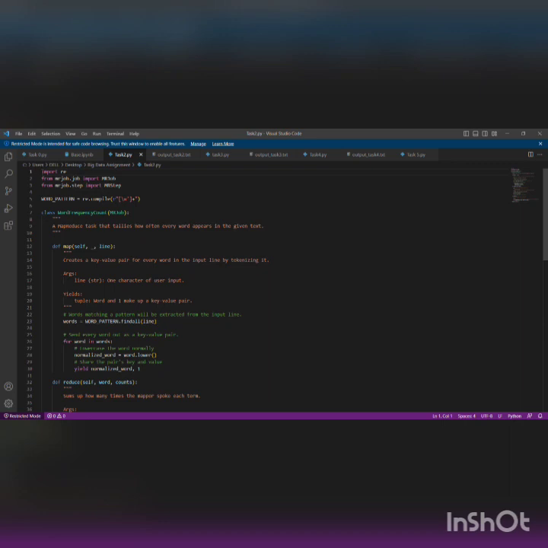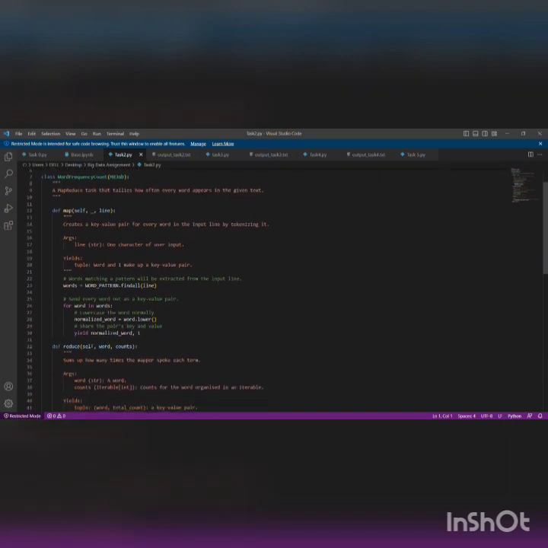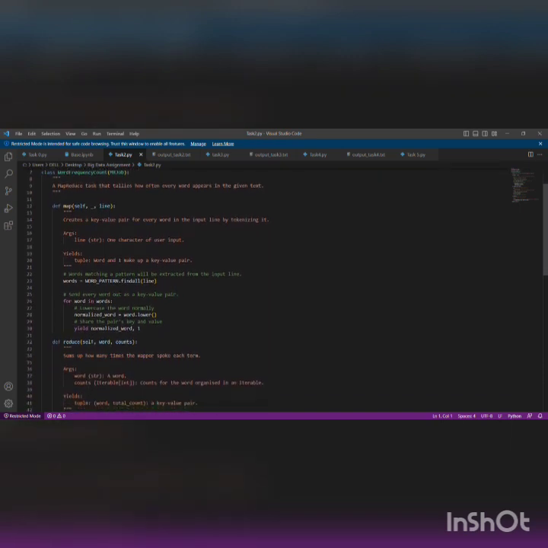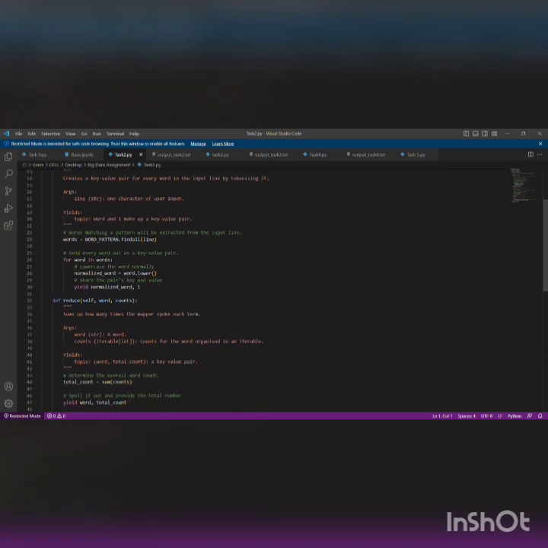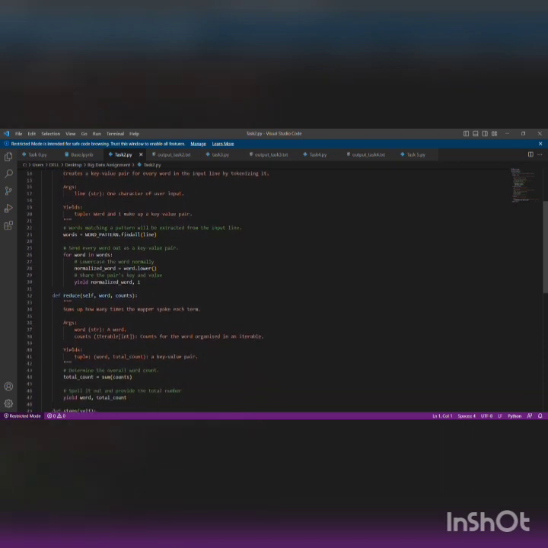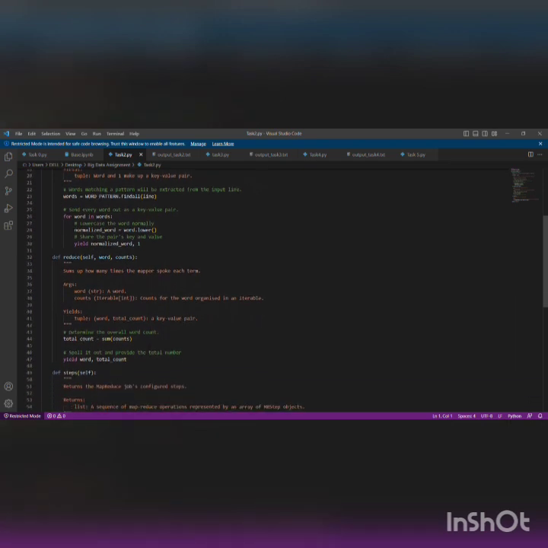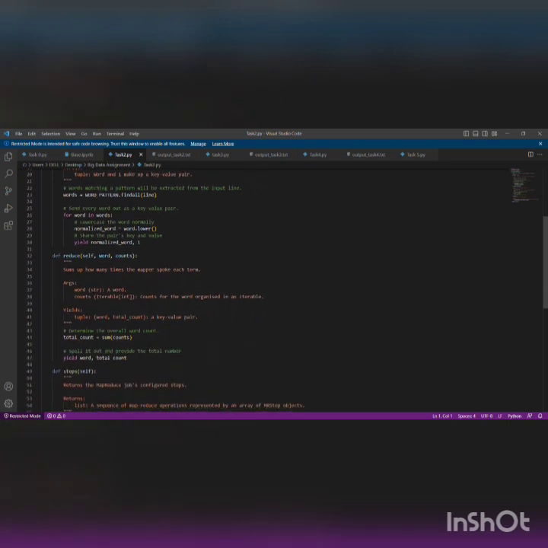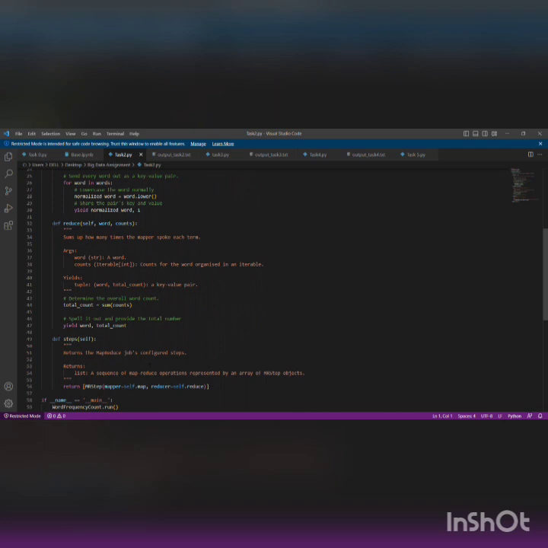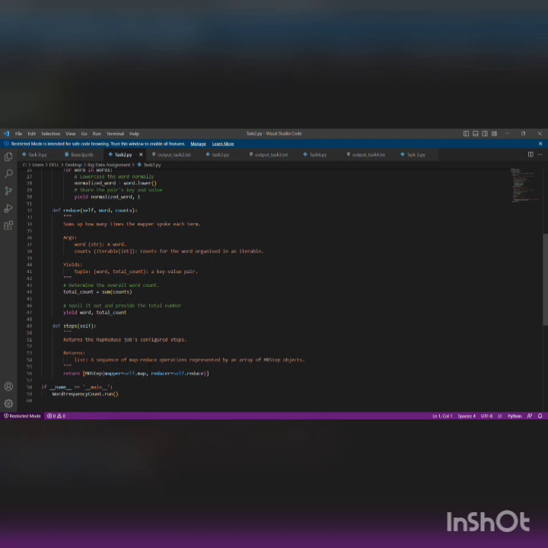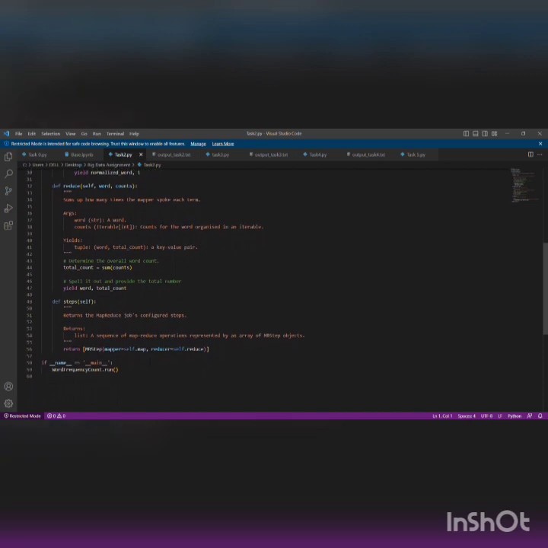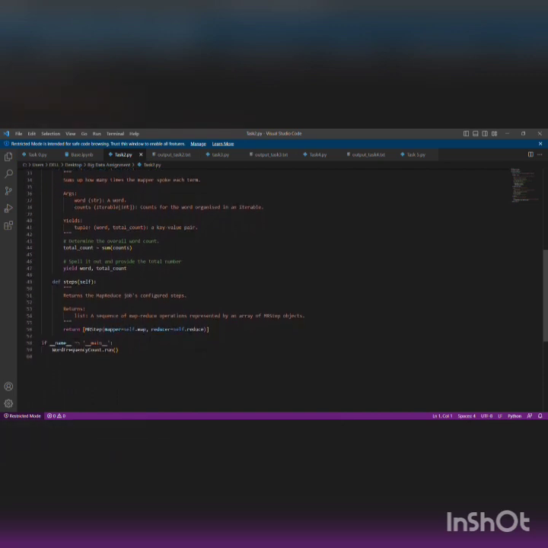In task 2, the employed methodology of the program involves the utilization of MapReduce in order to compute the frequency of individual words present within the textual content of the tweets. Here we use the mapper. The mapper function accepts two arguments, namely self and the input line. And here we extract the words from the input line and emit each word as a key value pair. And then we use the function reducer. The function reducer accepts a pair of arguments, and this is the output of task 2.